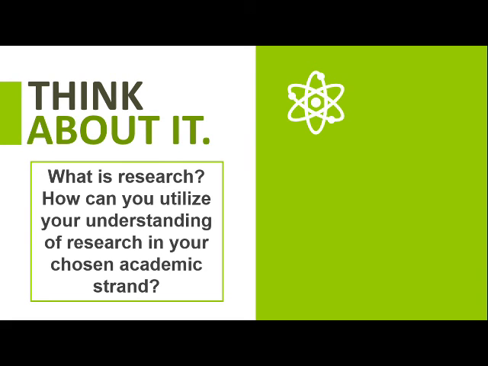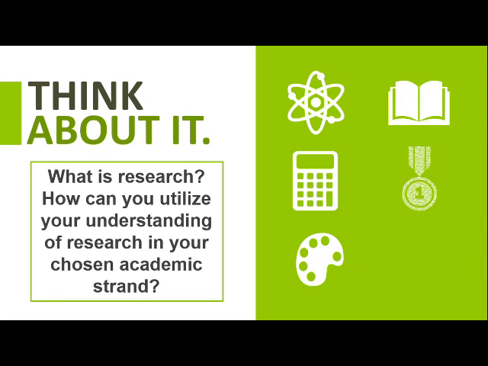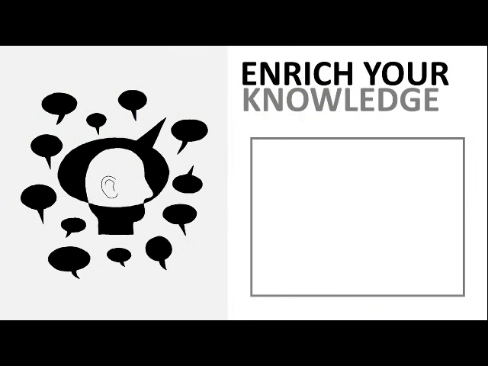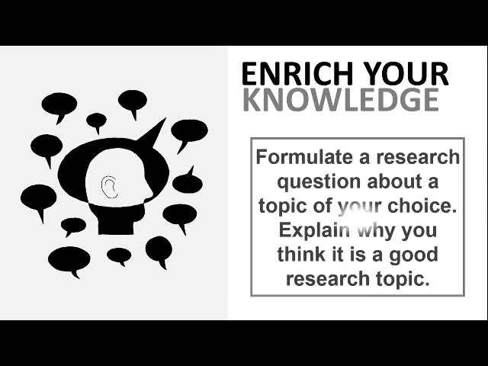If you chose STEM, how does research contribute to your academic strand? If you chose ABM or HUMSS or GAS, or if you chose sports track, or holistically as a person, how can you utilize your understanding of research in your chosen academic strand? Kindly provide your answer in the 300-word essay that you will be writing. And then for Part C, formulate a research question about a topic of your choice and explain briefly why you think it is a good research question.